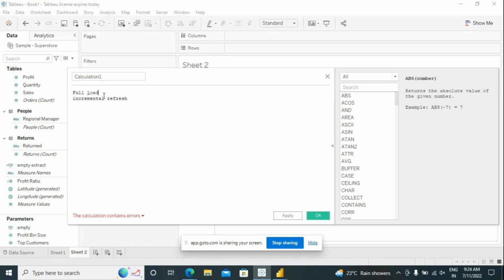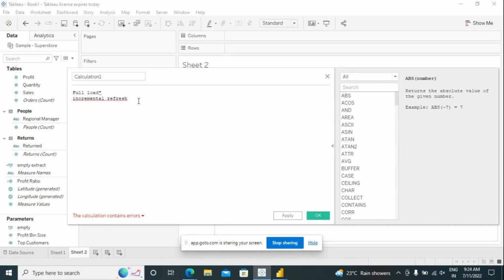Full load means every time you refresh your extract, whatever data is there in the database can be loaded into the extract. Every time you refresh your extract, the entire data is loaded into your extract file. So today I have loaded 10 records.